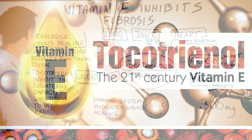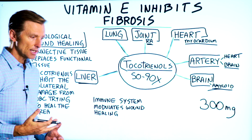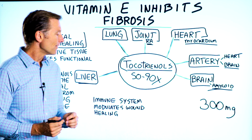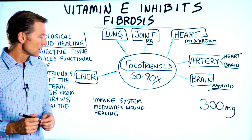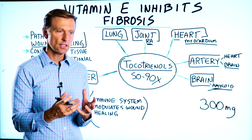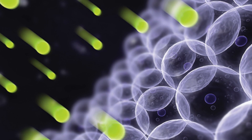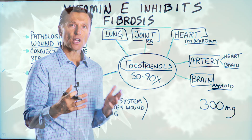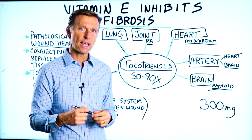The reason for that is that tocotrienols inhibit the collateral damage from white blood cells trying to heal the area. The immune system has a function of defending against pathogens, microbes, and viruses. It also kills cancer cells and shrinks tumors. But the immune system has a third function — it's intimately involved in wound healing. Anytime you have inflammation and wound healing, you have the white blood cells, and it's the collateral damage, the free radicals, the oxidation produced by your own immune system that creates the excessive damage and scar tissue. When white blood cells release massive amounts of cytokines, which are inflammatory, it creates all sorts of collateral damage — then you get scar tissue.